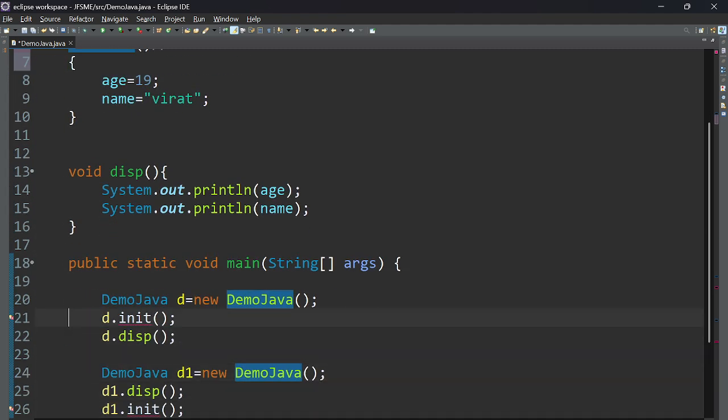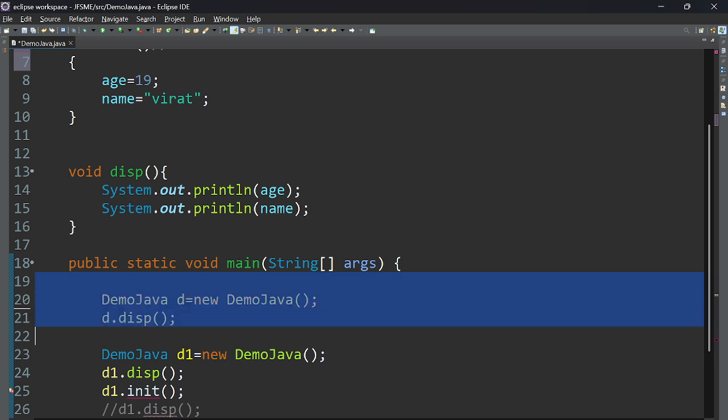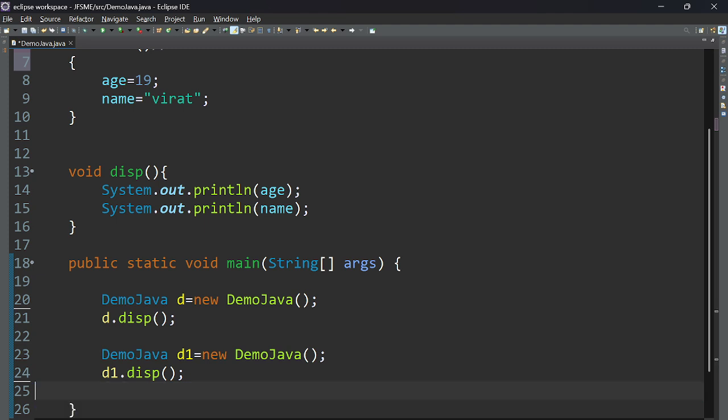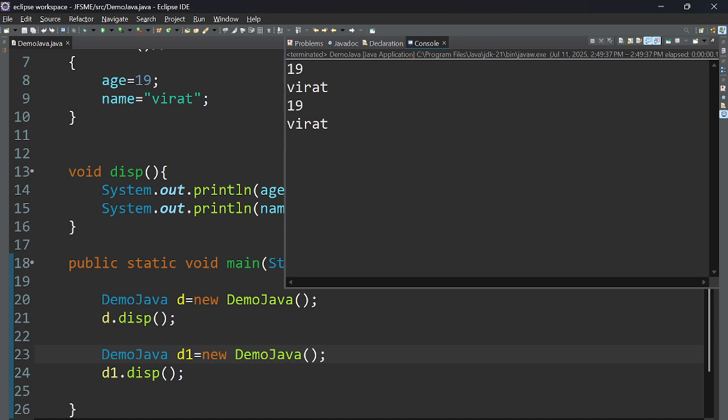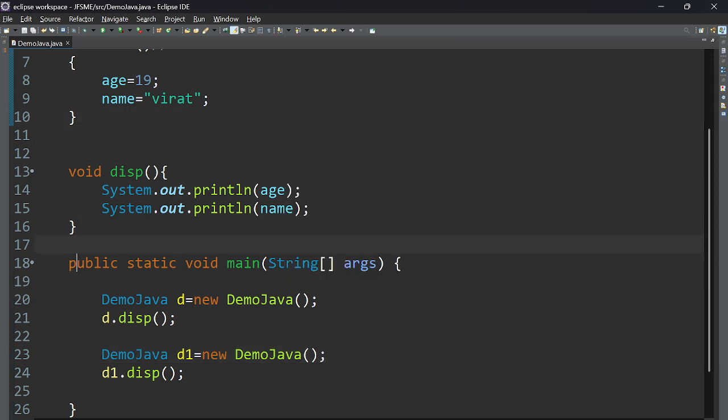Now you notice, since there is no init method, I create the object D, I create the object D1, and I'm not calling anything. I'm just calling display here, and I'm just calling display here. Now for both the objects, the values will be initialized for sure. So you can see that the values are initialized. The advantage of a constructor is that the constructor is the first thing to be executed in a program. Here itself you are calling the constructor. That is why if you call just the display, still the constructor is being called first.